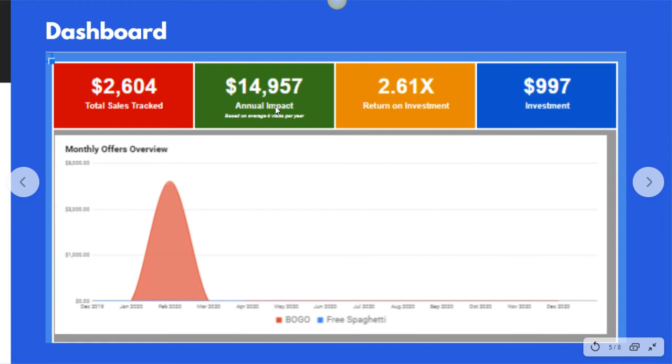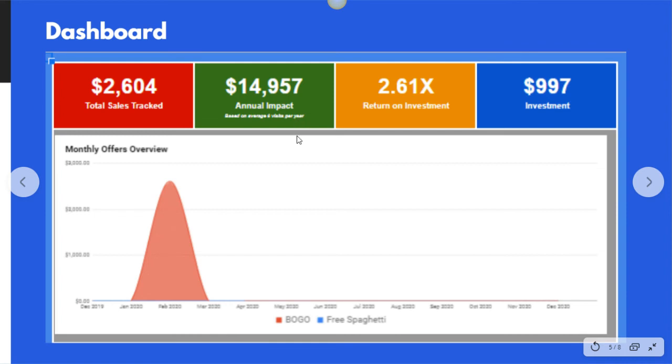And let's just say that if you can bring a new customer into your restaurant, they're going to be coming into your restaurant at least 6 more times in the year. If you have great operations, great food, great service, chances are they're going to visit your restaurant more than 6 times in a year.